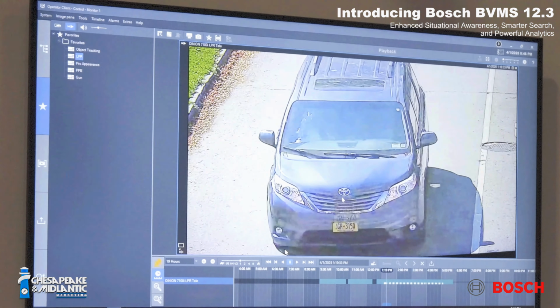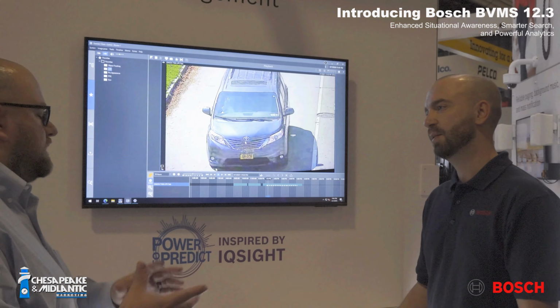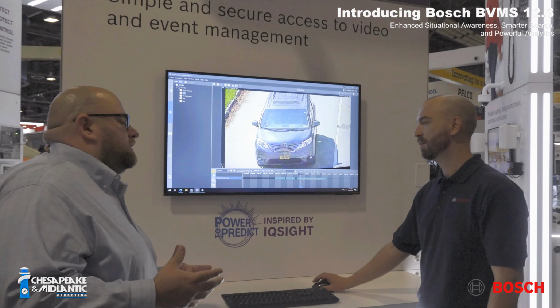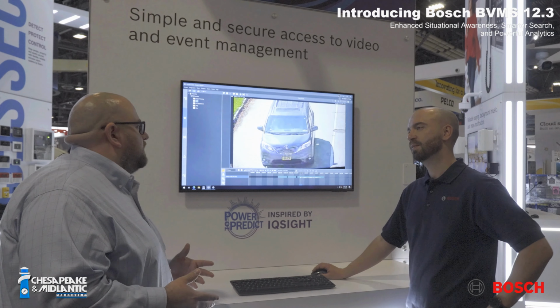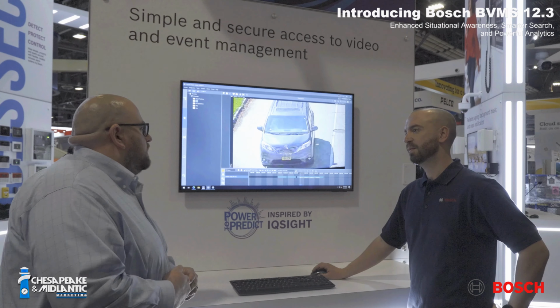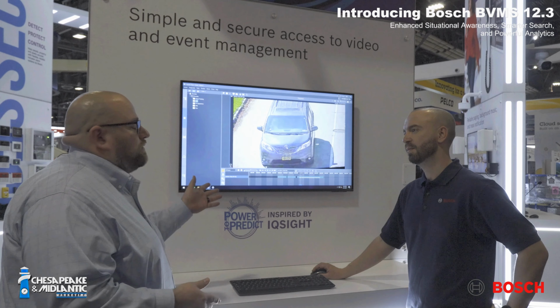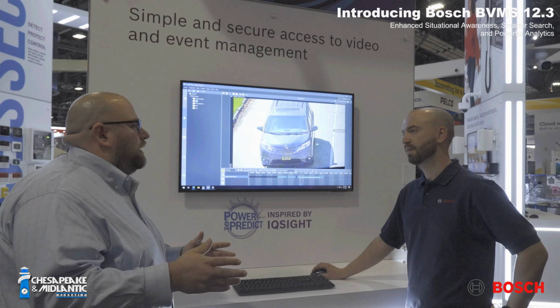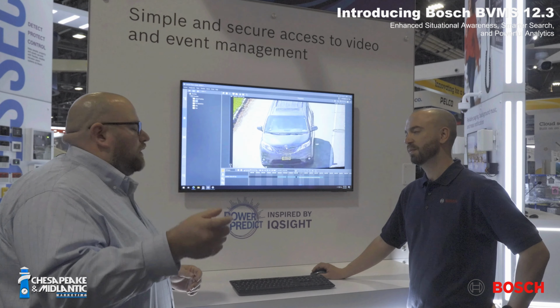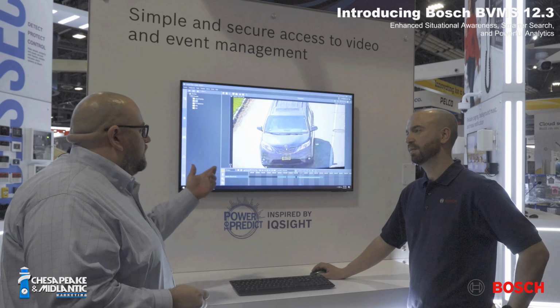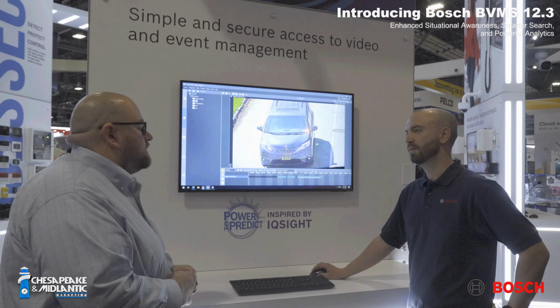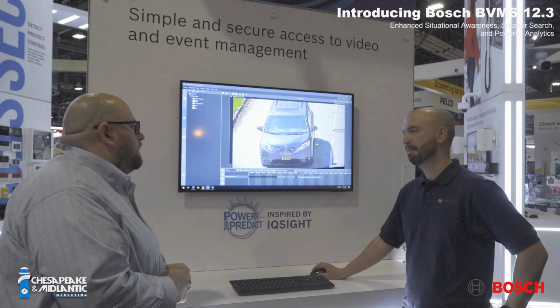That's extremely helpful. Yeah, and I know that customers have been asking for this a lot over the past couple of years, being able to do license plate recognition. I love the fact that you don't have to know the entire plate. We can use a wild card with a partial, and then we can also do make and model as well. So that's really impressive that we can do that now.